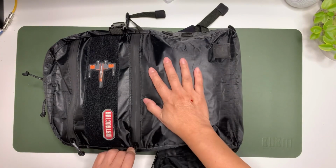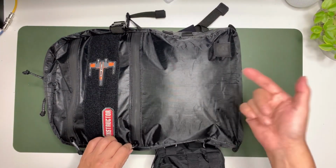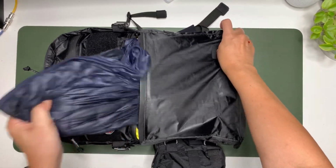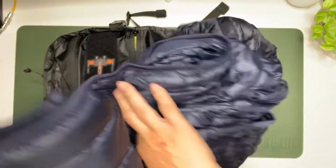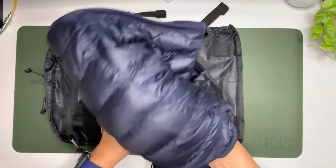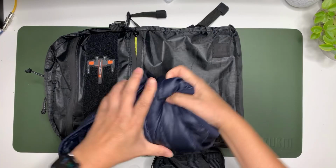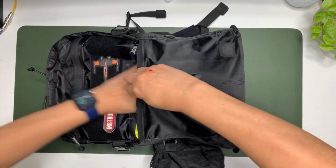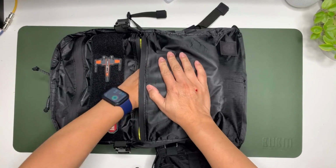Now, just for testing though, as with my original review, I put in the same thing, which is my not very big, but still has some volume in it, my little Uniqlo vest here. So it does fit into there, but because it's not stretchy, obviously it's eating up a lot more volume in the main compartment.